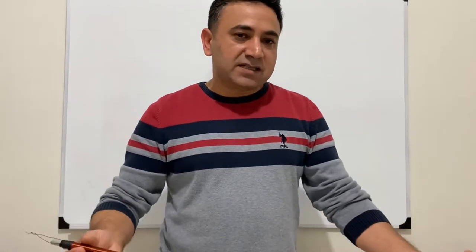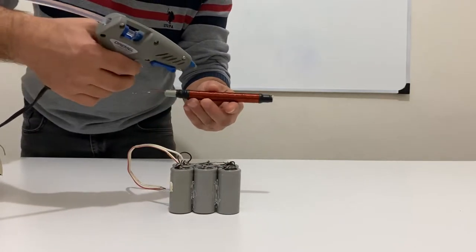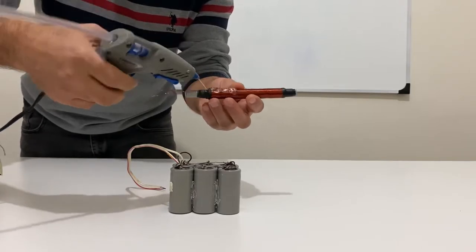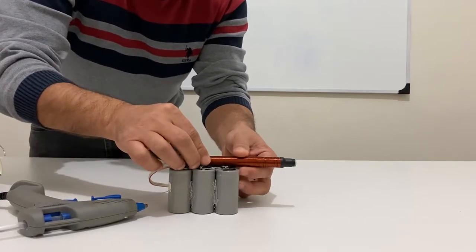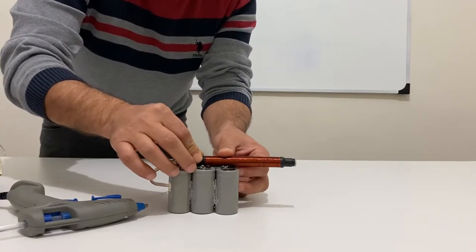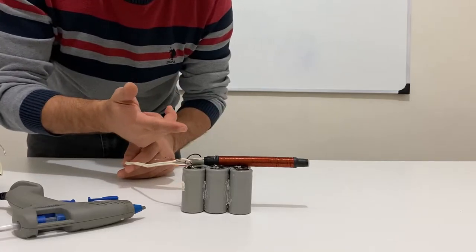Now I am going to prepare my setup, make our coil gun, and we will test it. Have fun with that, my friends. First of all, I am going to use hot glue and glue the coil onto the capacitors. Okay, actually our coil gun is ready. Now we will apply high current to our coil gun.